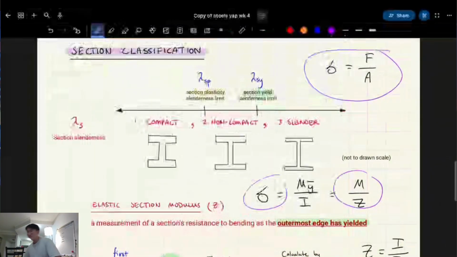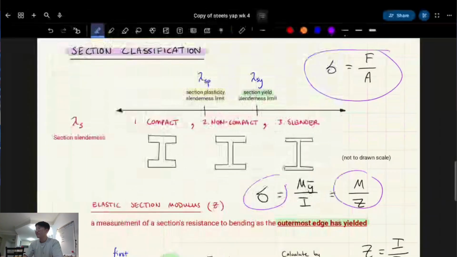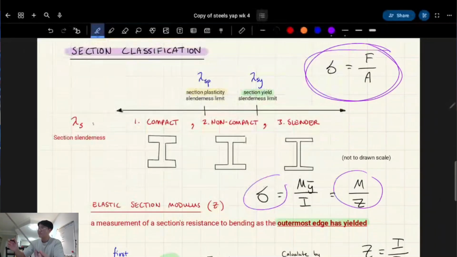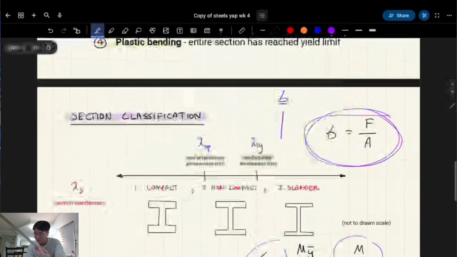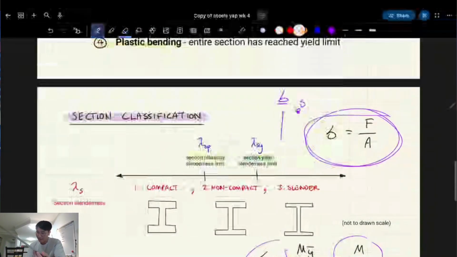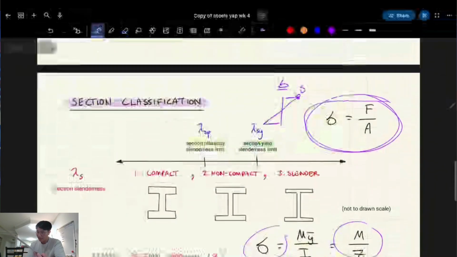Think about it like this. If I have my stick again and I'm pushing, that's an axial force. I'm doing compression, so I can compute the stress by doing force over area. Is that the case in bending? No, because the stress isn't even throughout the cross section. So you can only apply this formula if our stress looks like this, because that value for stress is your force over area. It's a single number. But as soon as it's diagonal, you need to use this formula.